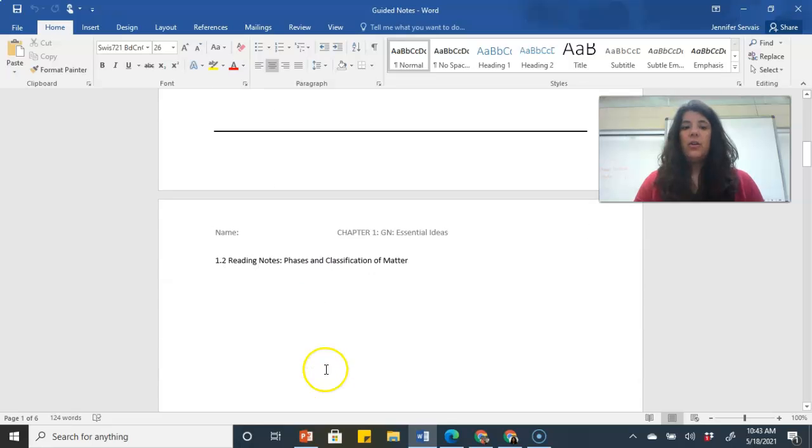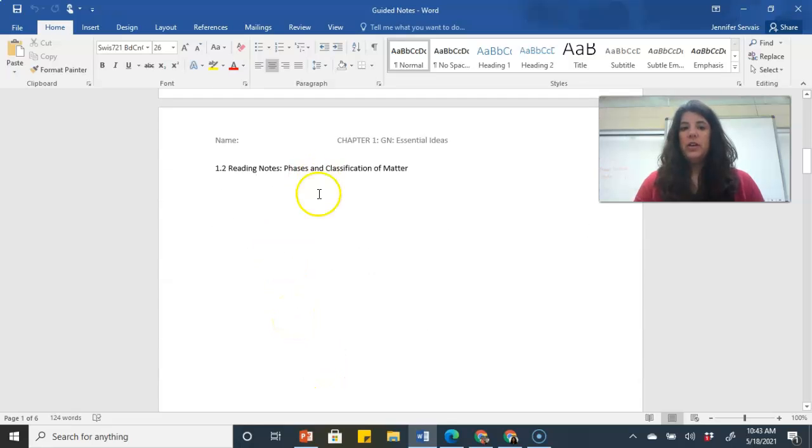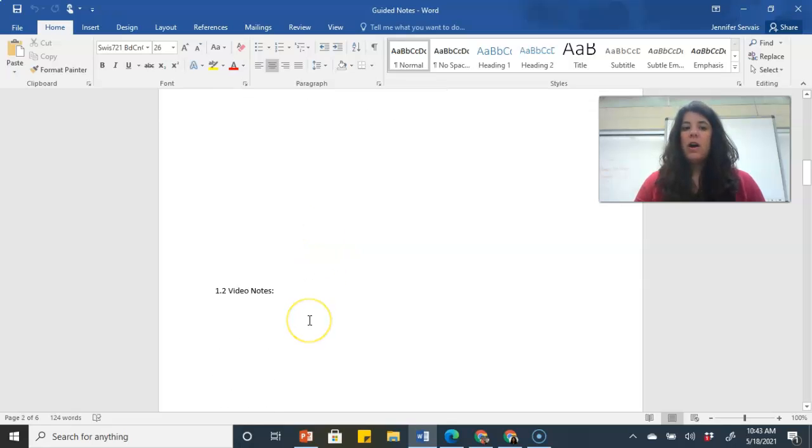All right, so then you go on to section 1.2. Read the text, take notes on your reading, and then watch the lecture videos and add things to them that are going to help you remember. You don't have to write every single thing down or every single word down. Write down the things that you need to know, the things that are going to help you remember things. Most often, the video notes are going to help clarify or be more specific about the notes that you wrote up there.